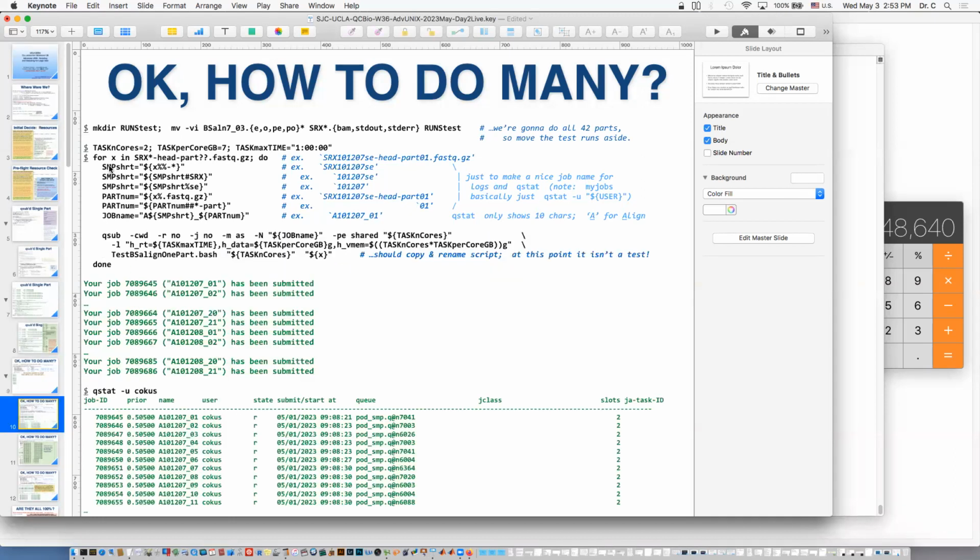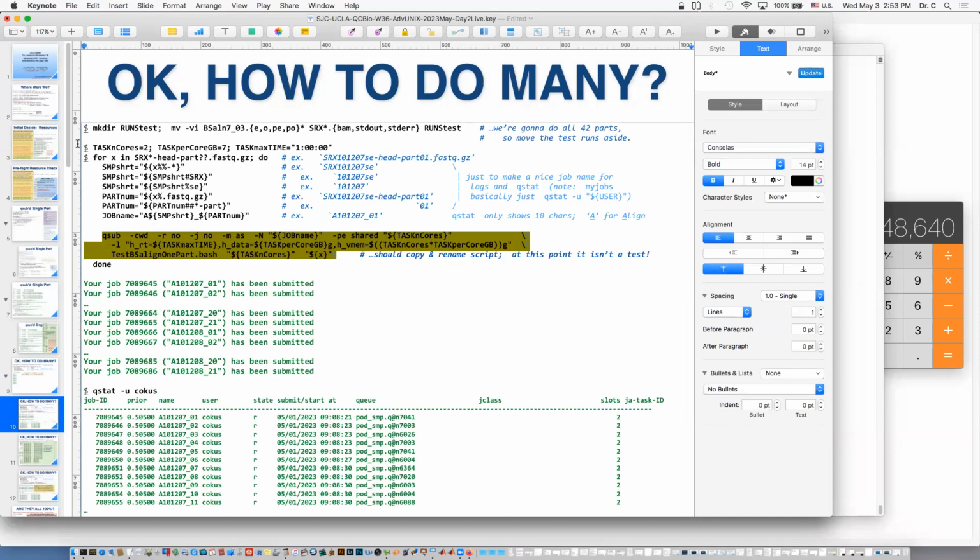I want to take this in 2 steps. We can basically just wrap the qsub command that we just did in a shell loop and loop over all the part files and just run qsub once per input file. Like I say, that'll scale okay. It doesn't scale once you get to hundreds, but that'll scale okay for smaller batches.